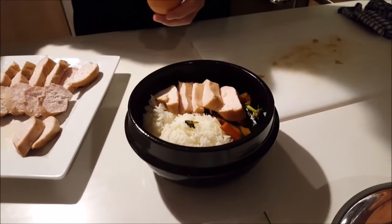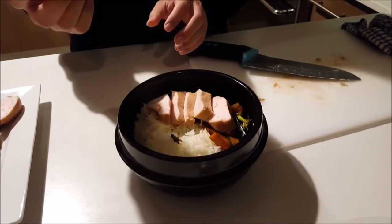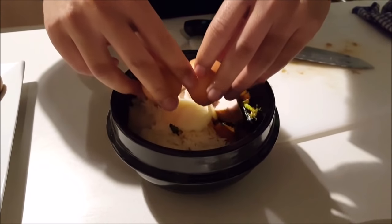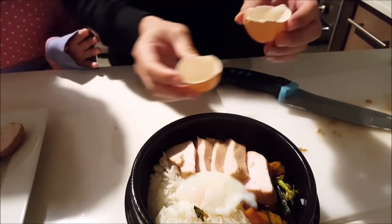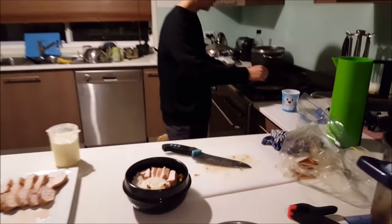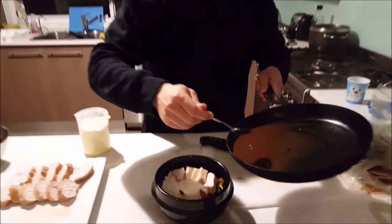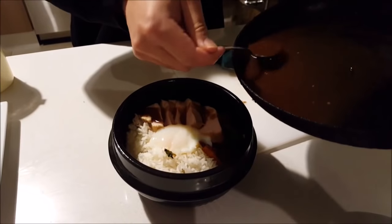Here is the egg that's really, really soft. I want to make a little bit of a crevice there, and when I crack this the whole egg comes out. Look at that — that's a sous vide egg. It just rolls right out of the shell, it's so soft. There's no need to peel or anything like that. My sauce is ready so I'll thicken that up. Now that I've thickened the sauce, let's finish it off. Look at this sauce — this is all the chicken juice, the teriyaki chicken sauce I made.